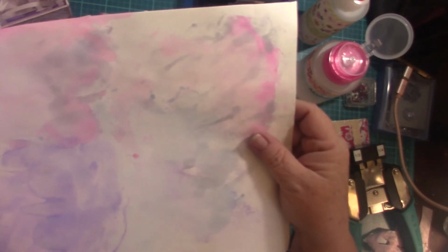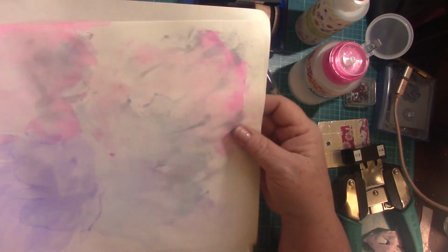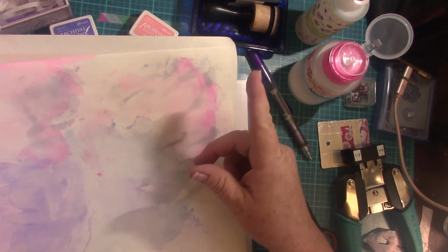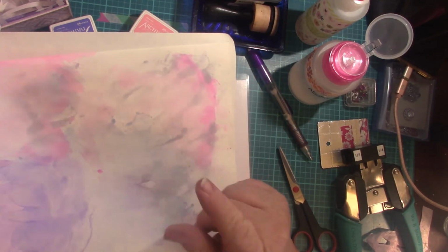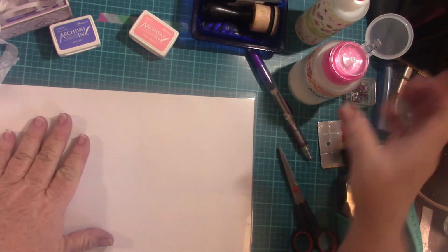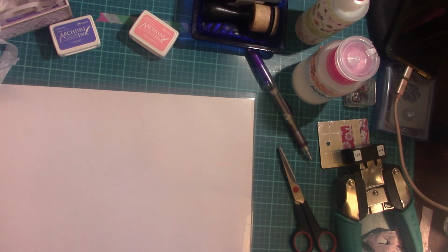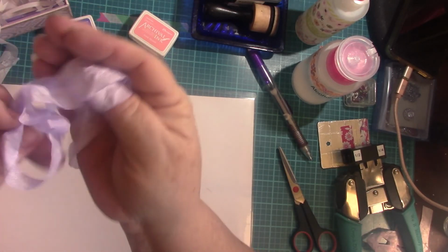And you don't get the heavily crinkled effect as you do when you copy dye things. But I'm sure if I do the walnut stain, I bet you it would come out looking like coffee dyed pink. That might be something to try. So now, and these are almost dry, just by sitting here.